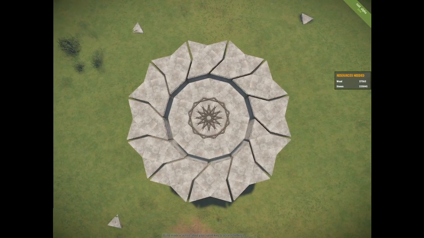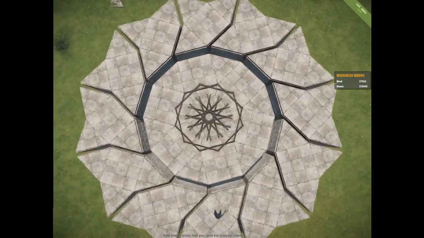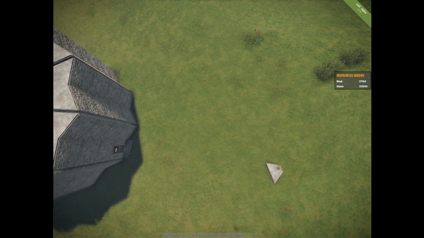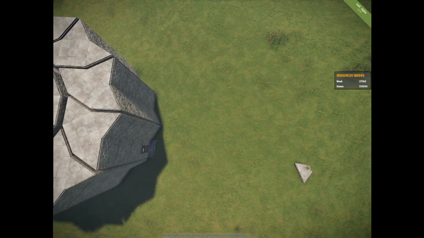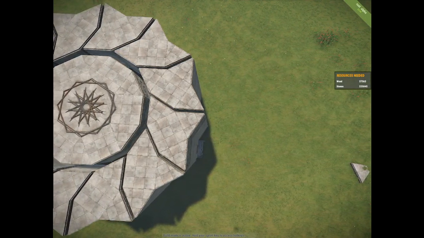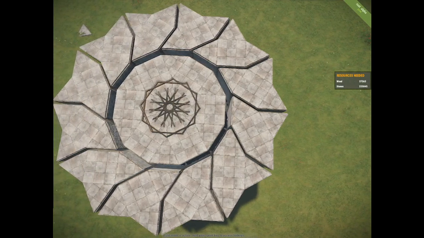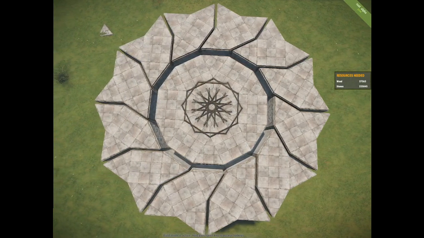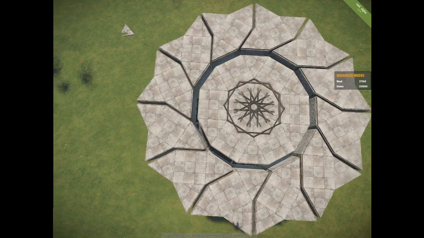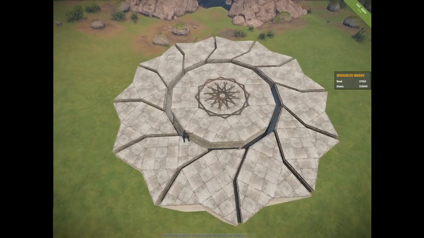As you may know, my name is Grams and I'm here to show you how to build this magnificent ladder-proof base for Rust. It may be a bit inaccurate to deem this ladder-proof, however this design's purpose is that the base will require a lot of C4 or rockets in order to roof raid it. If your raiders feel that they would have made an easy, quick getaway raid from the roof, they will quickly realize that they have made a grave mistake.